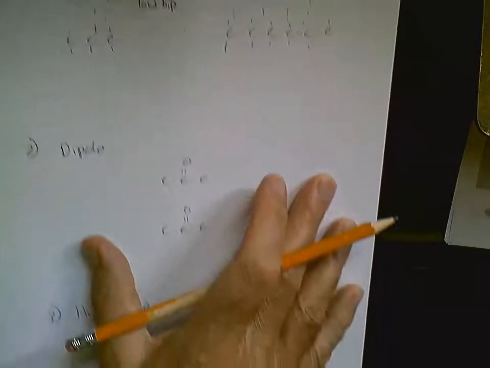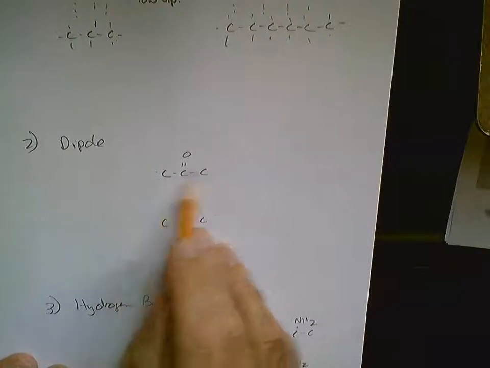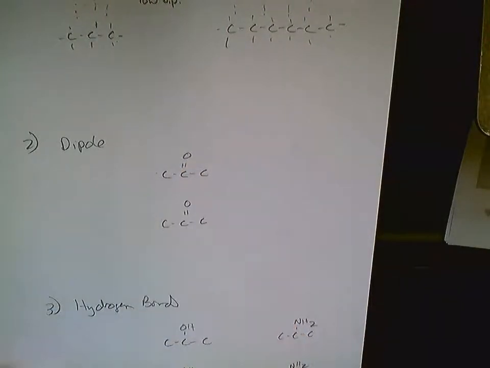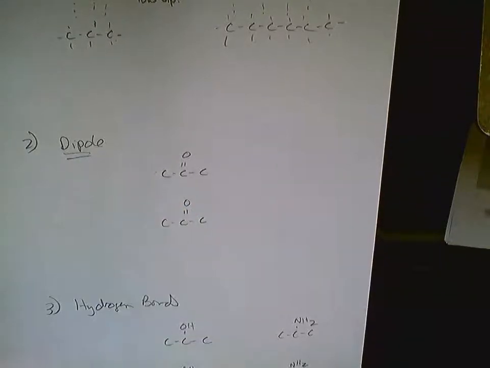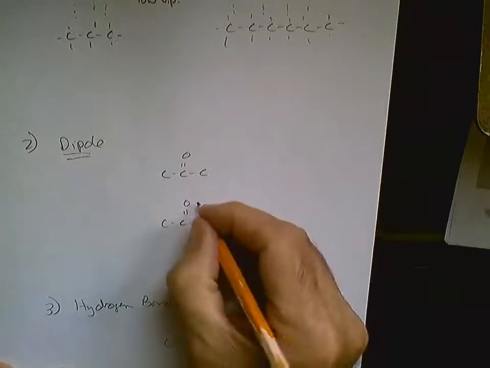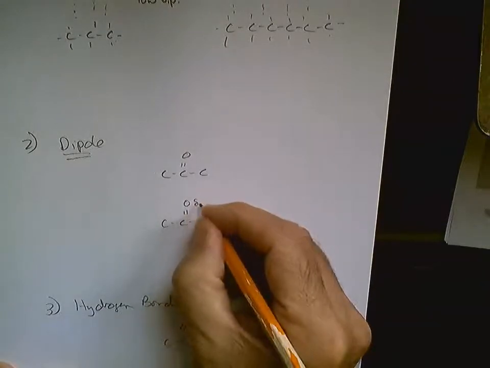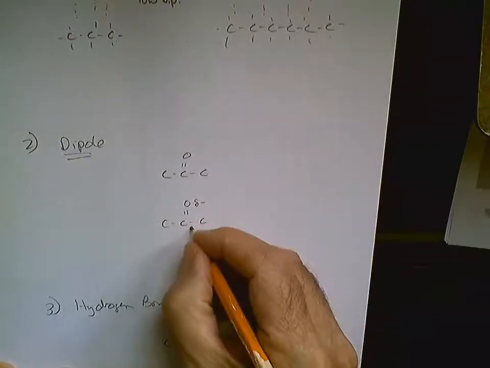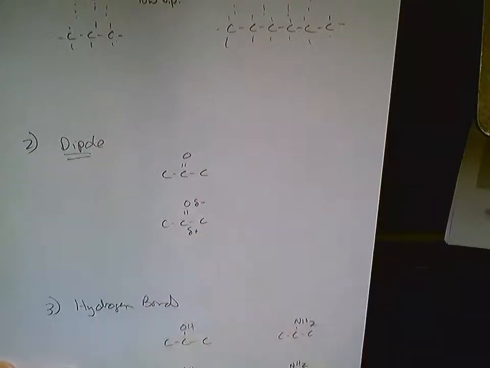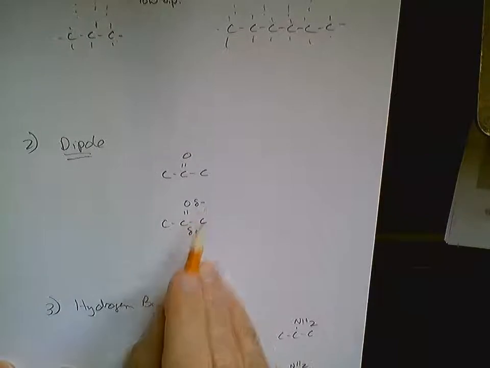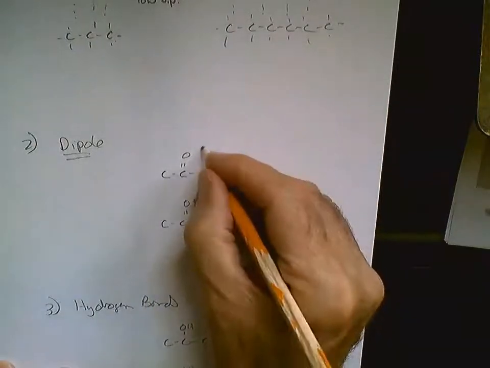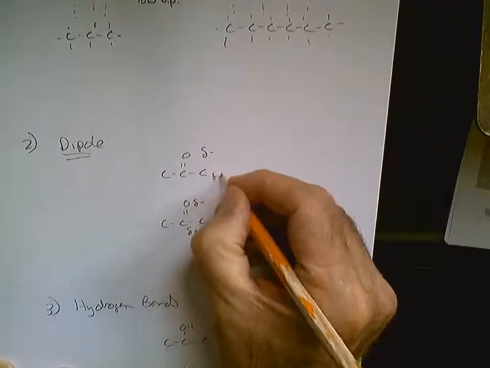Now, if you take a carbon chain molecule and it has other things attached to it like oxygen, what you get is dipoles. So dipoles are a little stronger. If you look up the electronegativity of oxygen, it's 3.5. It's stronger than the carbon, which is 2.5. So this little symbol here means slightly. So it's slightly negative, slightly positive, slightly negative, slightly positive.